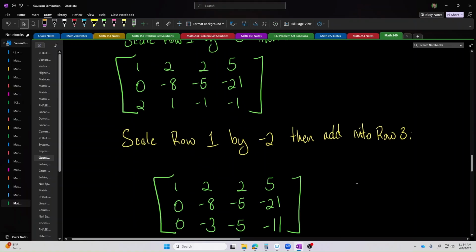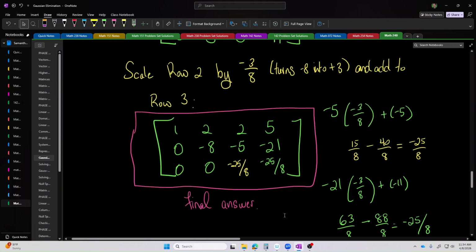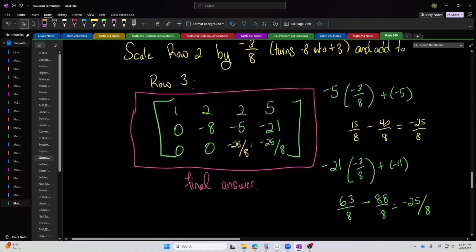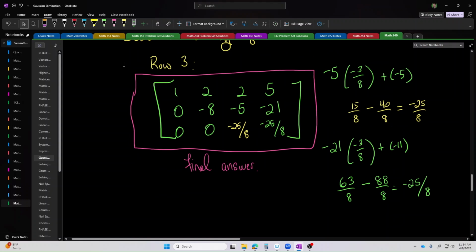In subsequent videos, we will talk about how to use this reduced matrix to recover the solution to the system of equations that we might have been working with in any particular problem. Like if you get this as the result of row reducing your augmented matrix, what does that tell you about the solutions to the system in your problem? We will talk about that in the next episode.